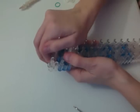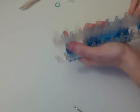Now we're going to do the legs. Okay, so here is the and change your loom to rectangular configuration.